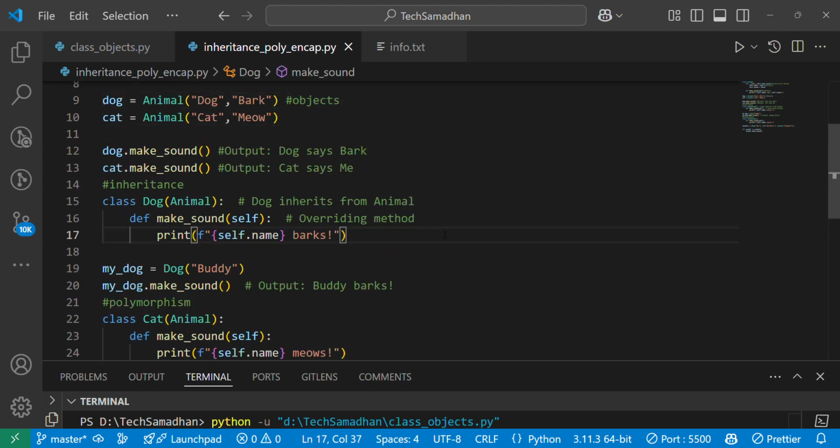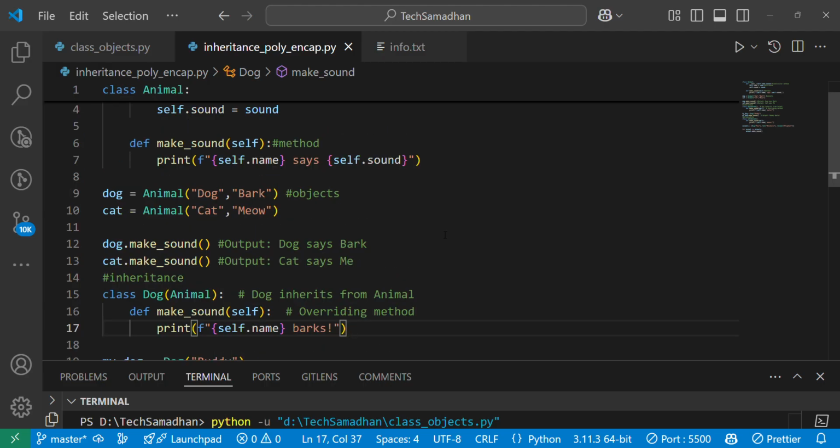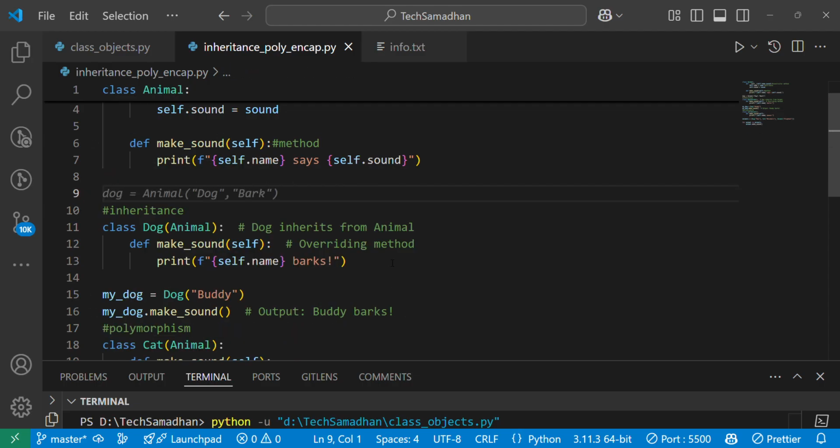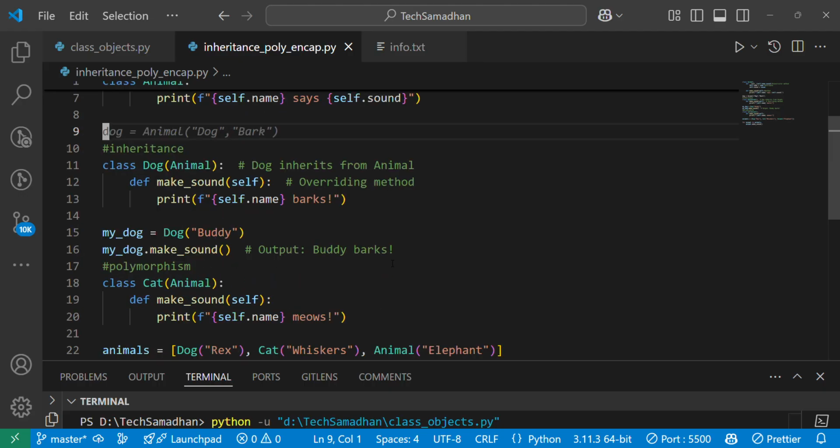Now we created a class dog. Now instead of doing everything from scratch, dog and cat inherit from animal. So here we were writing for each and every animal. No, we don't need to. In the last video only, I explained why we required object-oriented programming: for easiness. So why are we making it hard? So instead of writing it from scratch, dog and cat can inherit from animal and have their own special sound. So here dog inherits from animal.